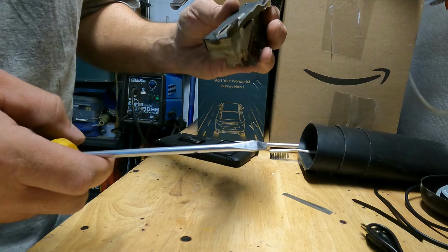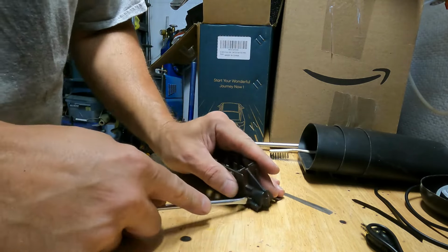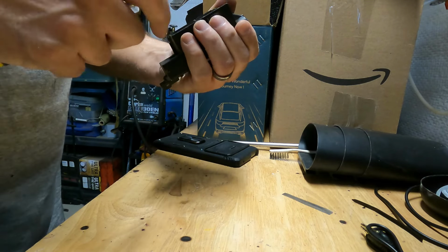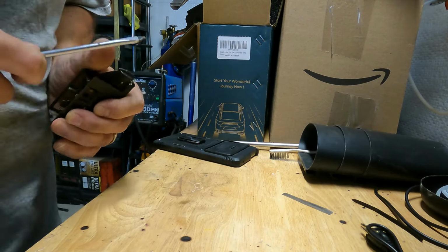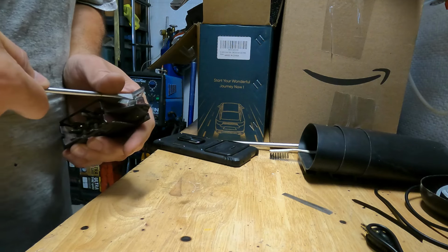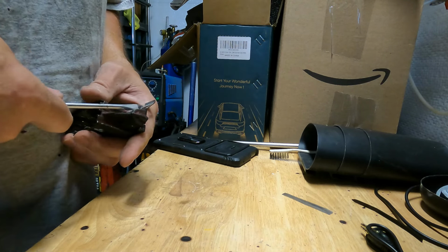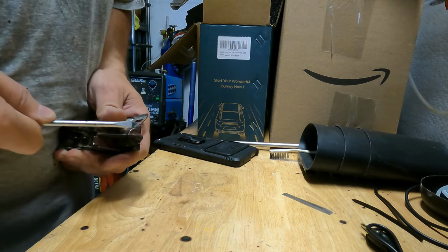So, let's see what we can do to get this open carefully. Because I have no idea how much these cost. It's probably something to look up ahead of time, because if it takes me more time to open it than it does cost effectively to buy a new one, then why don't I just buy a new one? But I like to be able to fix stuff because I like to know how it works. Or should I say I like to try to be able to fix stuff. Don't always fix it, but I like to try.